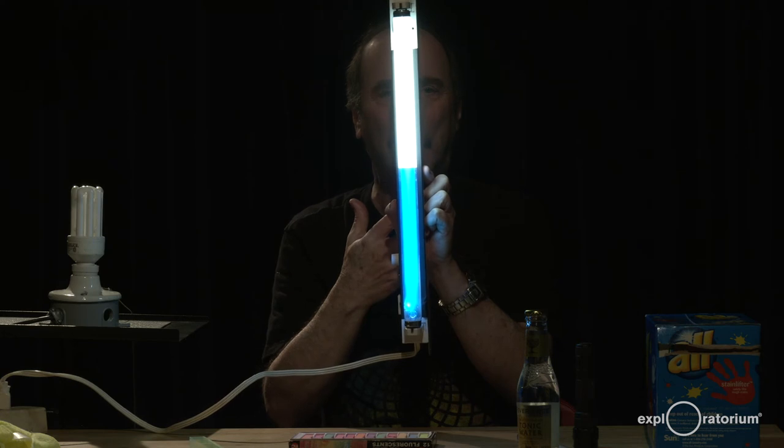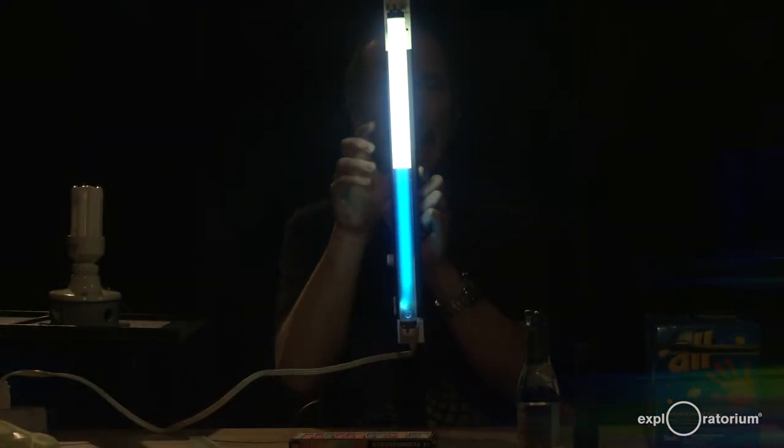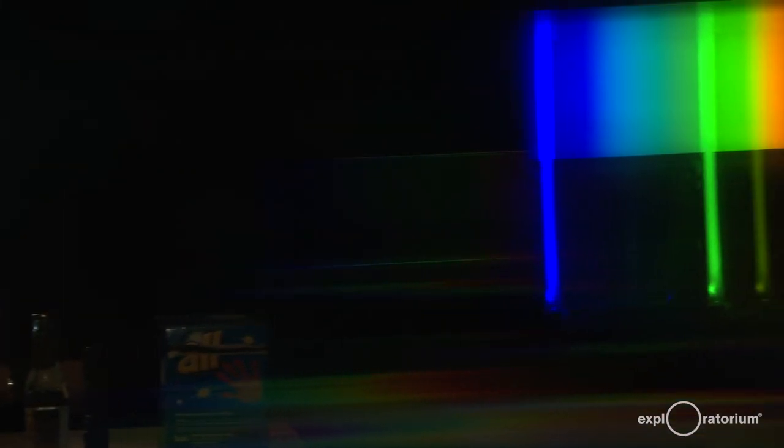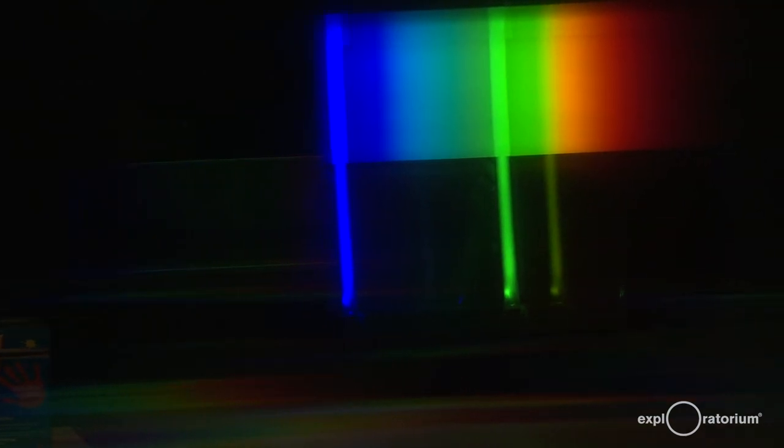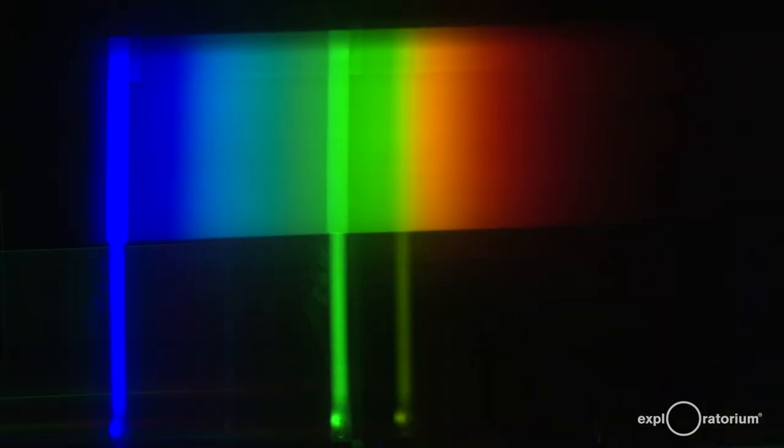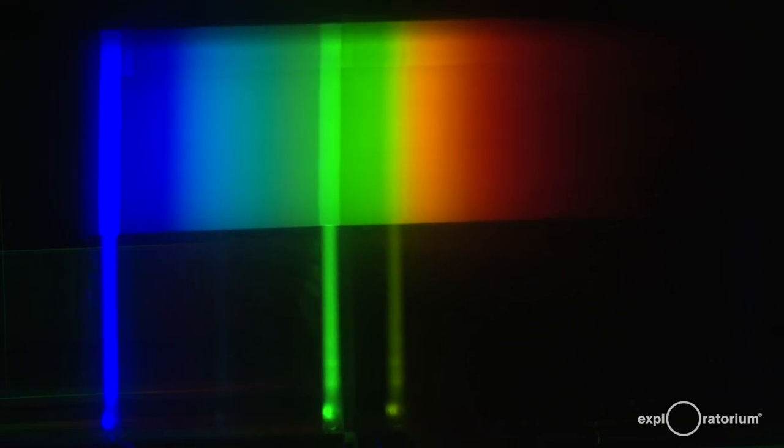And we can flip our diffraction grating down over the lens and look at the spectrum of this lamp. Let's pivot to the side, let's pan to the side, and look at the spectrum here. Look at that. The bottom of the lamp, which is where the just open mercury tube, the clear mercury tube, you see the mercury spectrum. The dim yellow, the bright green, and the bright violet. Remember that? On the top of the tube up here, you can see the spectrum of mercury, but you can also see the spectrum of the glowing powder that's been fluoresced by the bright ultraviolet inside the tube to create this bright phosphor glow. Isn't that cool?